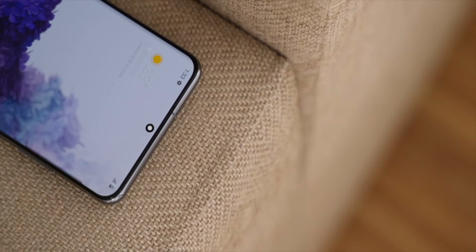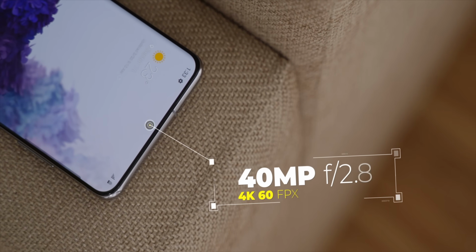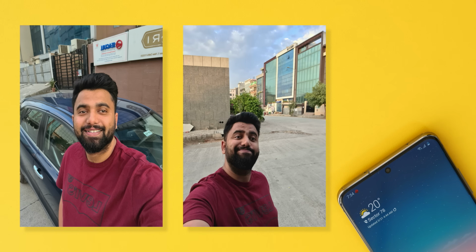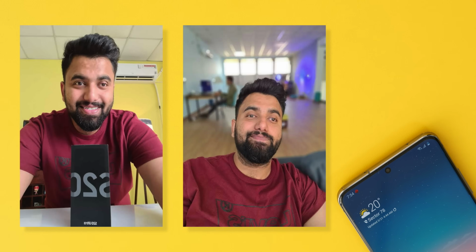Now moving on to the selfies, which is no slouch. This is a 40 megapixel camera, and this is pretty capable. First up, it shoots 10 megapixel selfies using pixel binning, and in good lighting the selfies are very detailed and very sharp. Yeah, there is some smoothing on the face indoors, but that aside, I like it so far.